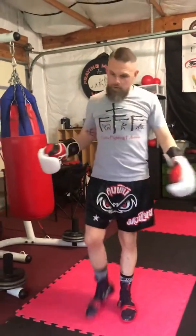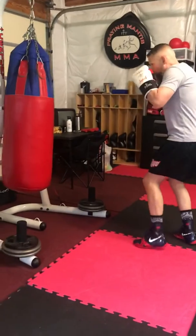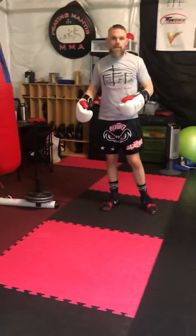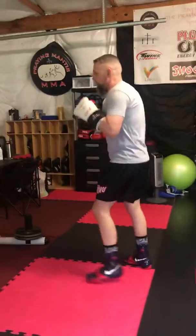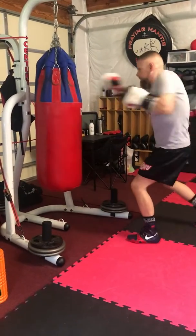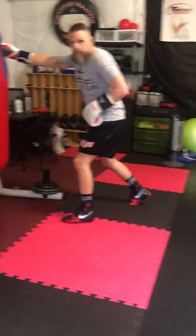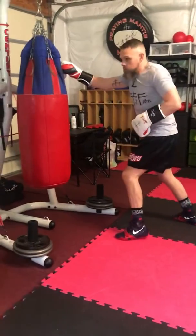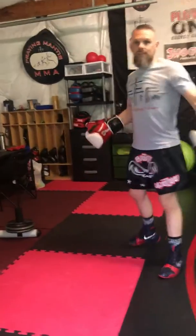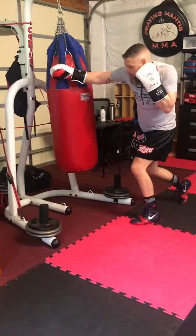As you can see, some will graze, some will land, and that's just the nature of this punch as compared to its straight counterparts that preceded it. 1, 2, 3. In each case, hips are loaded and reloaded. If you cheat on the previous punch, in essence, if I throw the straight right, I loaded this with the jab, but all I use is my arm on the straight right, and I don't really unload that hip. The right side is still loaded. The left hasn't been reloaded because I didn't come through with the right hip. So now when I go to throw that hook, I'm out of range and I don't have the power that should accompany it because that hip wasn't reloaded. So what I mean by that is, load the right, load the left, boom.